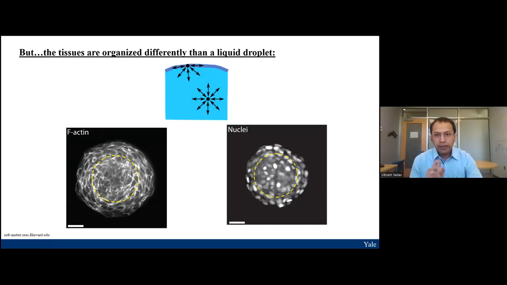In this particular example I'm showing, these are the cells which are sticky. But this phenomenon, for a freely suspended aggregate, does not have to depend on stickiness. We have experimented with glioblastoma cells, which are usual brain tumor cells. We have looked at MDCK cells and all these different cell lines. They still tend to form these aggregates, which preserve this general structure where things are rounded in the center and stretched at the edges. Okay, thank you. Yeah, thank you for asking.